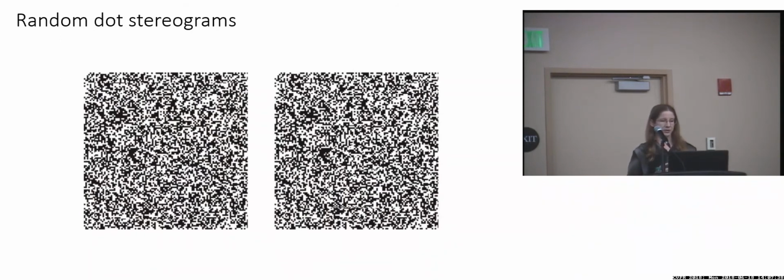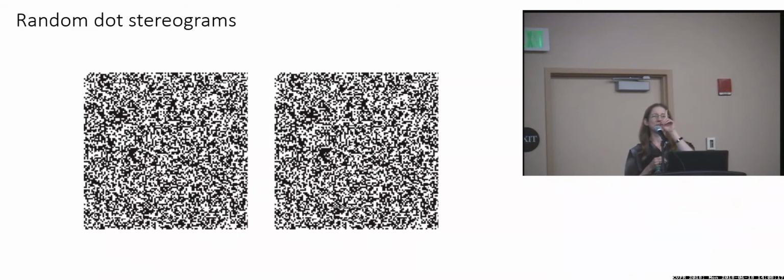So he showed people these stimuli which are called random dot stereograms. These are the views that would go to the left and the right eye. You can free fuse them. So if you cross your eyes, or sometimes you can look through the screen, but basically if you fixate at a point that doesn't match the plane of the screen, you should see two versions, or rather three, sorry, of the squares. And if you have some practice, usually you can make the middle one align by just crossing your eyes the right amount. It's a little bit difficult to do, but if anyone can do that, do you see something in there?